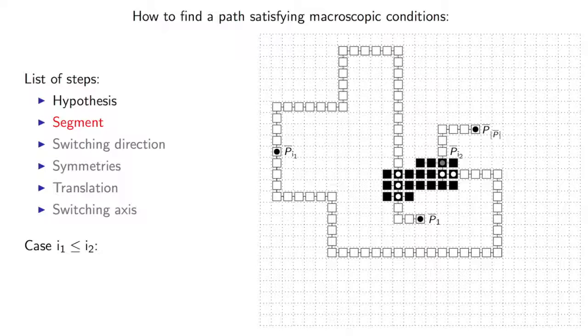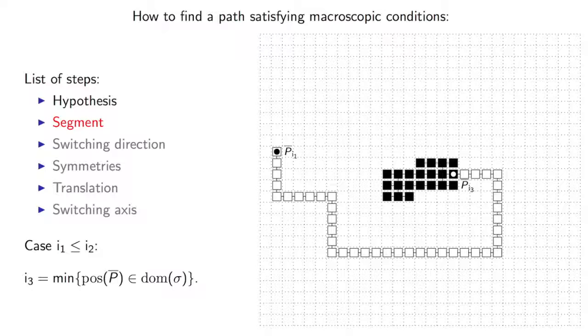We are interested in the segment of P which starts in P1 and ends in P2. This segment contains several tiles in common with the seed. We find an index I3 such that the segment of P between I1 and I3 contains only one tile in common with the seed, the tile P13. Now, consider the segment of P from I1 to I3. This segment is simple, finite, contains a tile at distance B6 from the seed and one of its extremities is common with the seed. Unfortunately, this extremity is the wrong one.